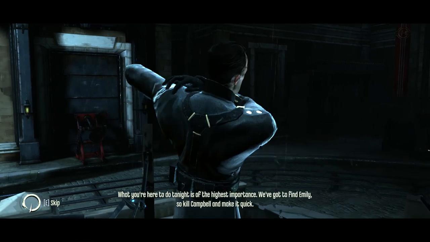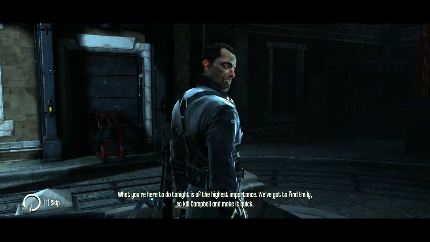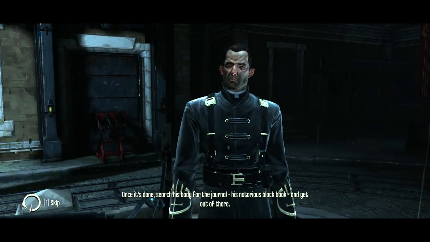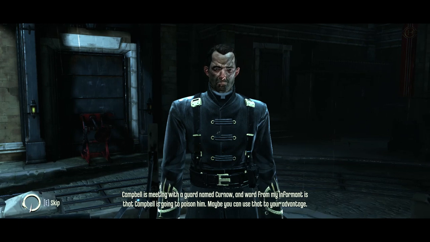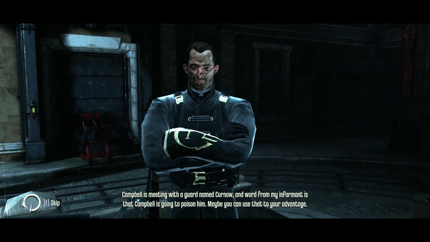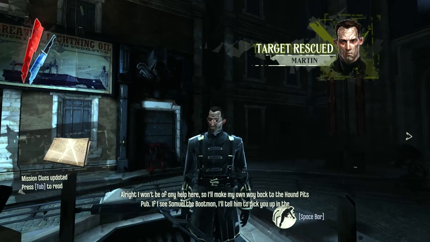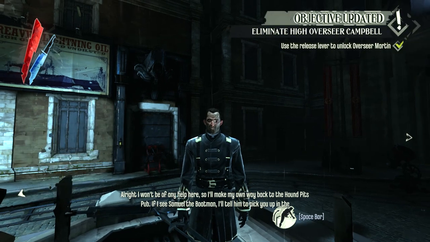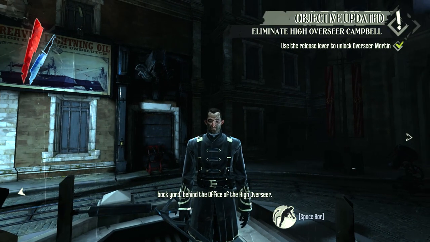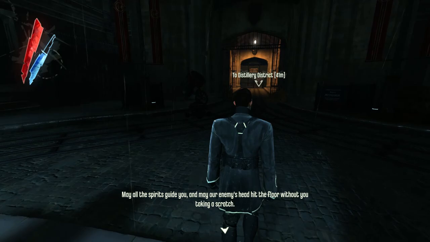What you're here to do tonight is of the highest importance. We've got to find Emily. So kill Campbell and make it quick. Once it's done, search his body for the journal, his notorious black book, and get out of there. Campbell is meeting with a guard named Kernow, and word from my informant is that Campbell is going to poison him. Maybe you can use that to your advantage. All right, I won't be of any help here, so I'll make my own way back to the Hound Pits pub. If I see Samuel the boatman, I'll tell him to pick you up in the backyard, behind the office of the High Overseer. May all the spirits guide you, and may our enemy's head hit the floor without you taking a scratch.